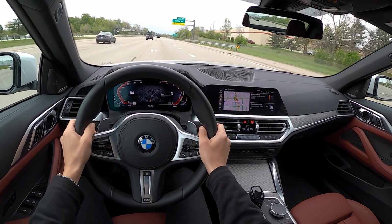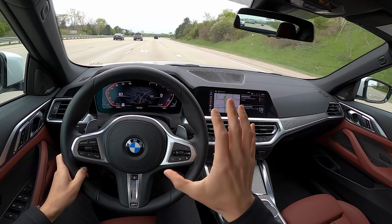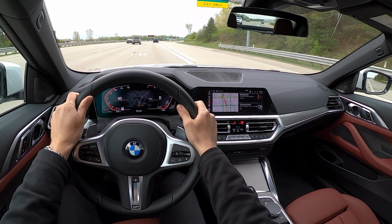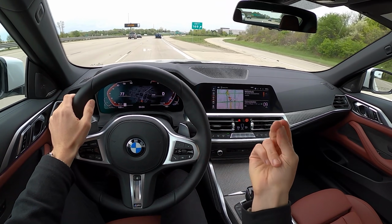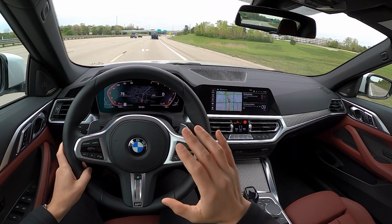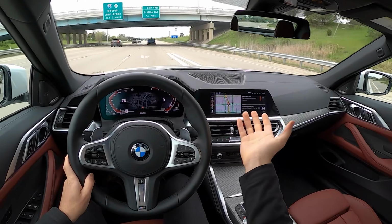In sport mode, we're getting more aggressive shifts. I mean, okay, it's a turbocharged 4-cylinder that makes 255 horsepower. It's probably a little underrated. It feels slightly faster than that. But performance-wise, I think it's perfectly adequate for the non-enthusiast. If you like your BMWs a little bit more exciting and fast, there's the M4, there's the M440i. You kind of can't go wrong with both of those options. But for just a cruiser, a nice convertible for maybe someone who just wants that badge and that nice driving experience on the weekends, this is a great powertrain.